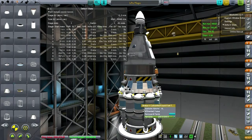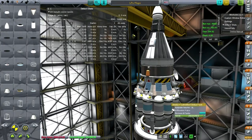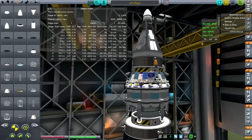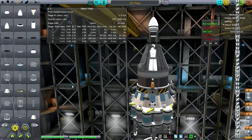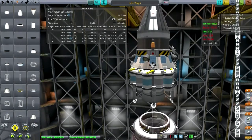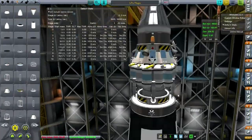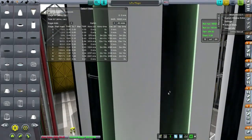All the tanks show as full. I just loaded up the craft file and didn't fix anything, so according to this all the tanks are full — maybe I just didn't have enough fuel. This thing probably is not going to be able to do the trick; this is not enough. I'm going to get the return vehicle all set up, but this is not working out sufficiently well. I think we're going to have to do some more work on this and perhaps increase the capacity of this launcher.